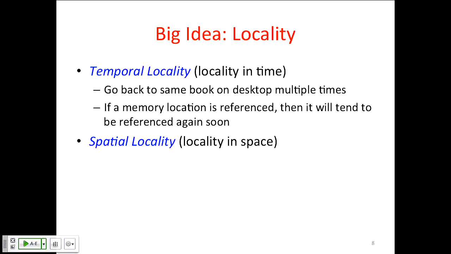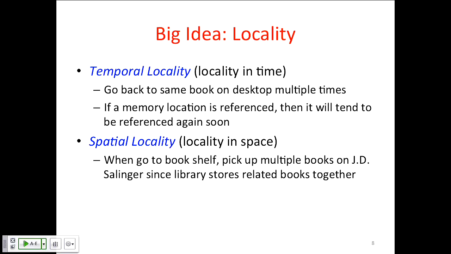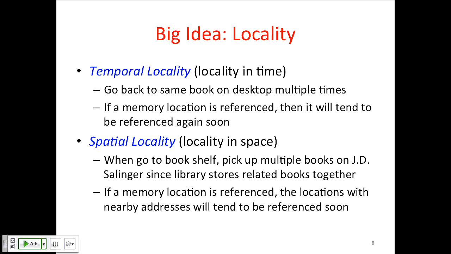Spatial locality says if I've accessed one location, it's much more likely I'll access a nearby location versus some other location, right? So, if you go doing a report on Salinger, you're probably going to pick up a few books in the same portion of the library, right? Rather than random books scattered across the whole library. They pack them all together, so you're going to go to the same shelf and find several books you want there. And the same thing happens in programs touching memory, that once you access one memory location, it's highly likely you'll access some locations nearby. And by highly likely, I mean much more likely than in any other random location in the system, right?